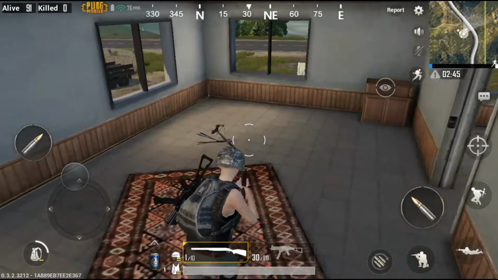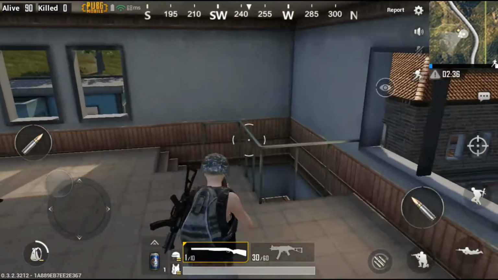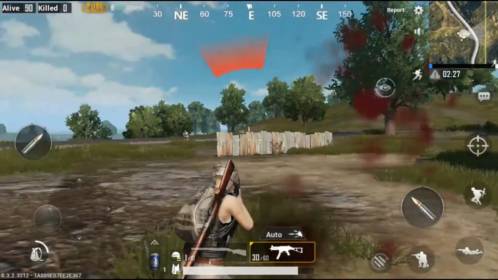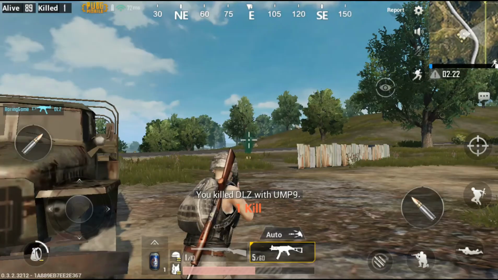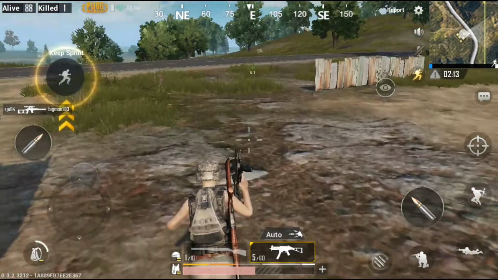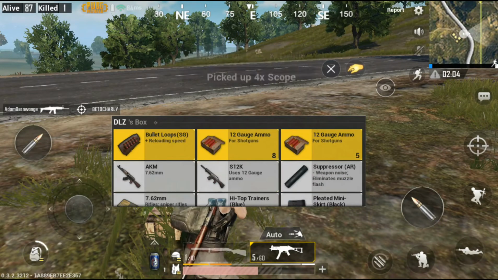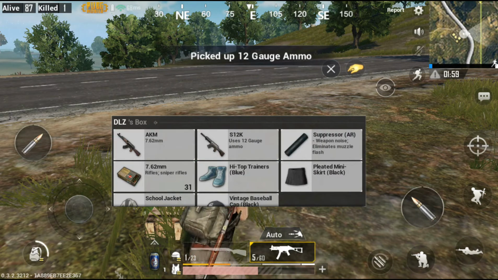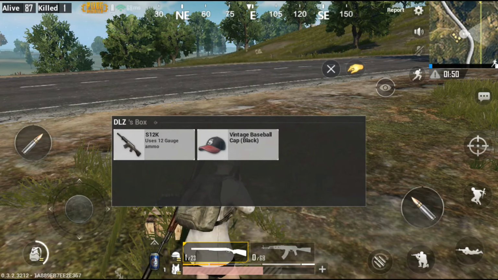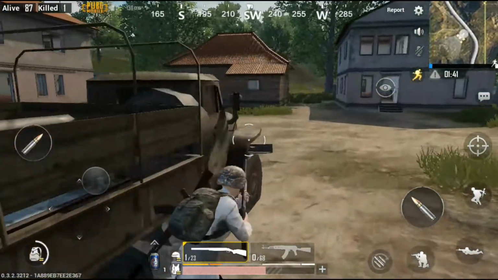Apparently, I randomly hit the fire button by accident. Ooh, a crossbow. Eh. If I want to die real quick, that's one way to do it. Oh, hello, buddy. Can I drive this? Yeah, just like I thought.